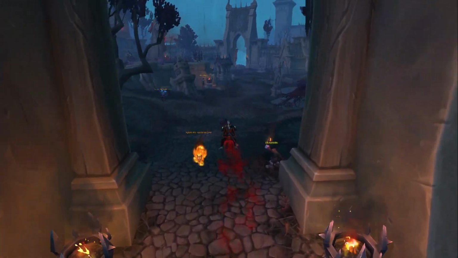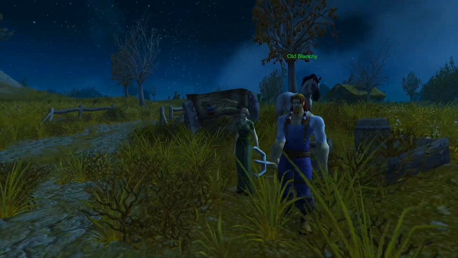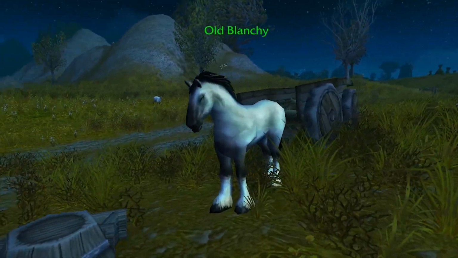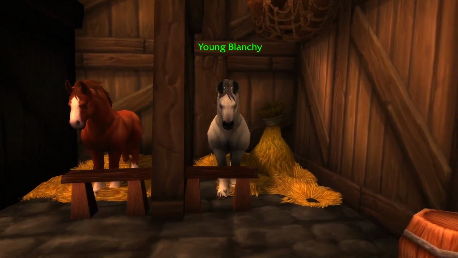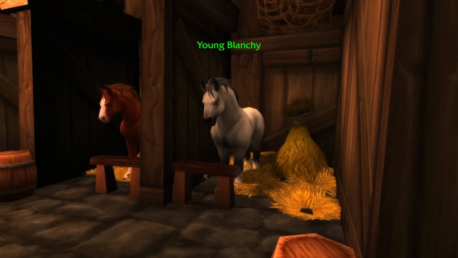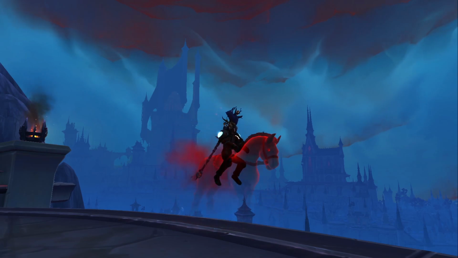We're first introduced to Blanchy as Old Blanchy in Westfall, the horse of Theodore and Werner Furlbrow. We bump into her in the Caverns of Time dungeon Escape from Durnholde as young Blanchy, and now, after the Defias Brotherhood killed her in Cataclysm, we've got Sinrunner Blanchy in Revendreth.